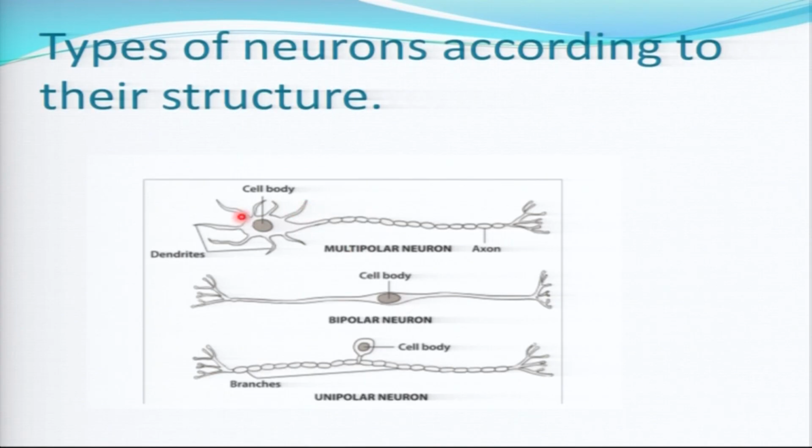It has the one dendrite. It is one. And those are terminal axons. So those are types of neurons according to their structure. I hope you have caught something. According to their structure, neurons are divided into three types. We have unipolar, bipolar, and multipolar neurons. So you can see how they are different.